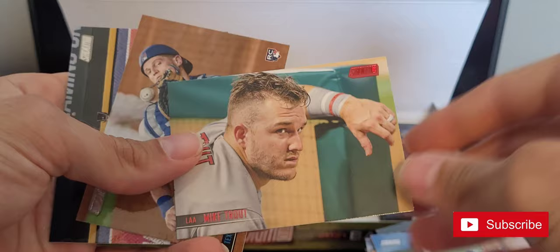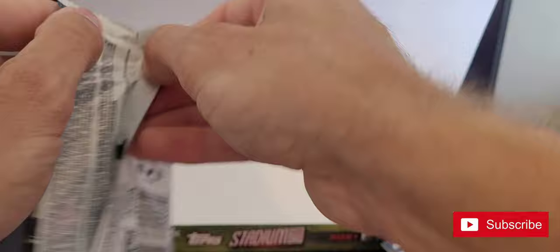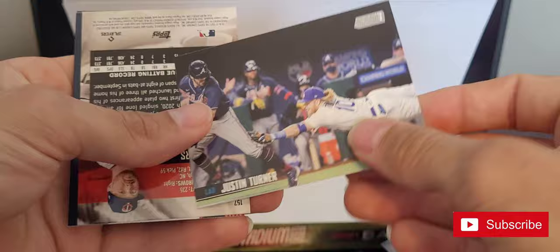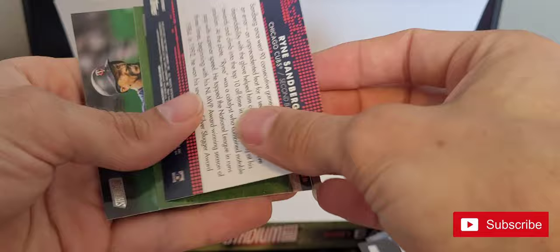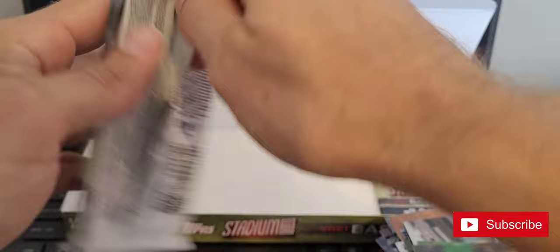A red Mike Trout, Sam Huff, and the regular base-size card of Christian Yelich. Barry Larkin, Jack Flaherty, Dylan Carlson, Cole Calhoun, Justin Turner jumping to tag out Swanson — don't want to be reminded of that. A red Ryan Jeffers, a Ryan Sandberg — I think I already have that — Luis Garcia, Byron Buxton. These cards haven't been as stuck together. There's the first half of the box.